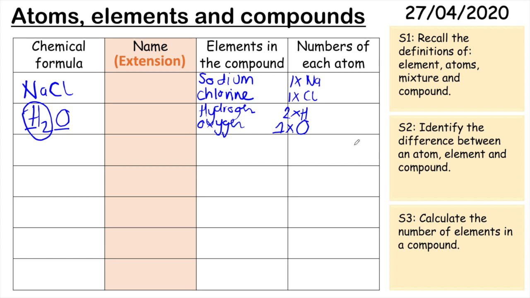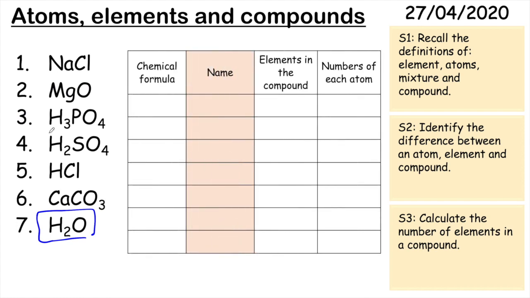Okay? So there's your two examples. I'll just recap them very quickly and then I'd like you to copy out this table and have a go at the others yourself. So look at the symbols. Write down the elements using the periodic table. Write down the names and then work out how many atoms of each you have in the formula. If there is no little number to the right of the element, then there is only one of that element. If there is a little number to the right of that element, then you multiply the element by whatever the number is. In this case, two. So have a go at these seven questions using the table provided and then we'll go through the answers.